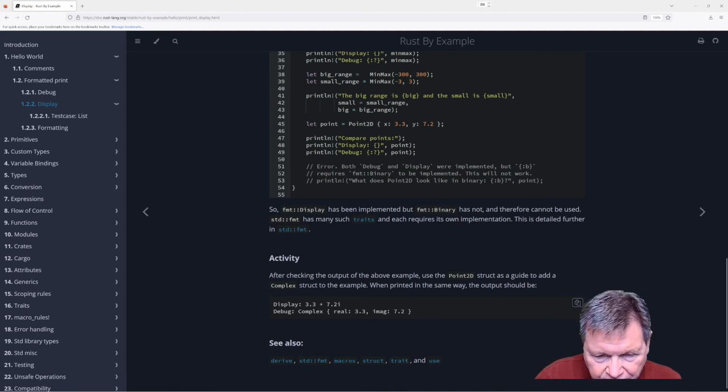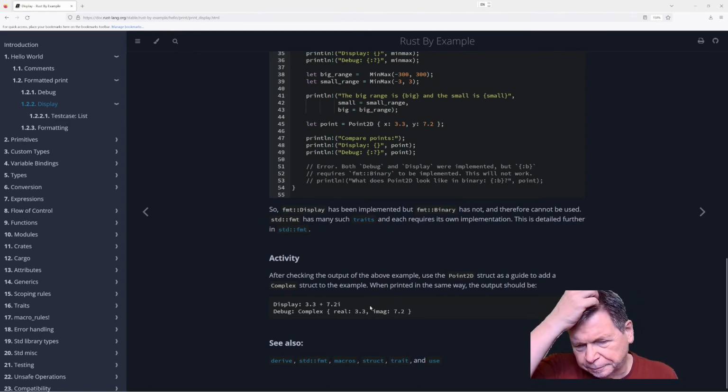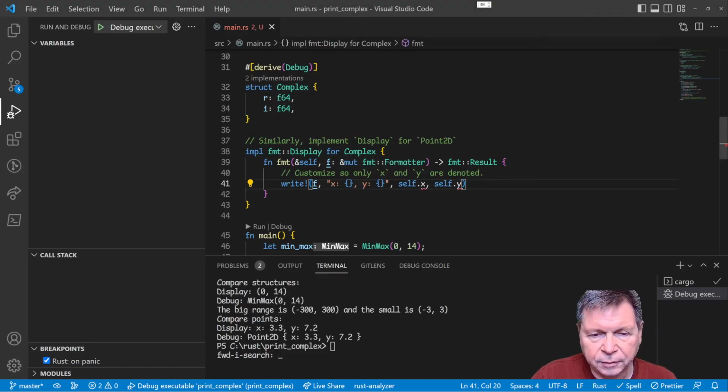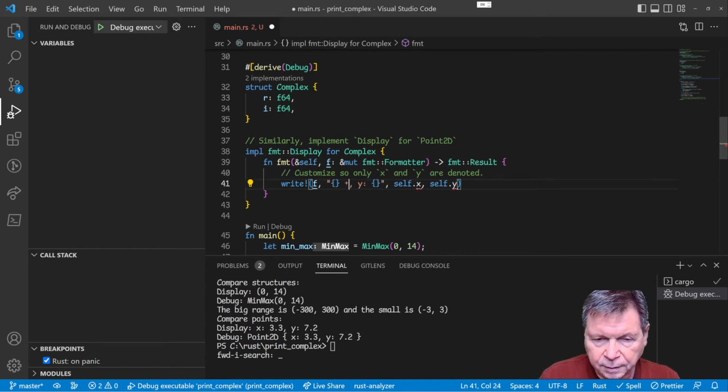But he wants a comma here, which I think it'll do for us. It's like 3.3 or whatever plus whatever I. So what we want is the real part, space, plus, the imaginary part, I. And this will be self.r, self.i.